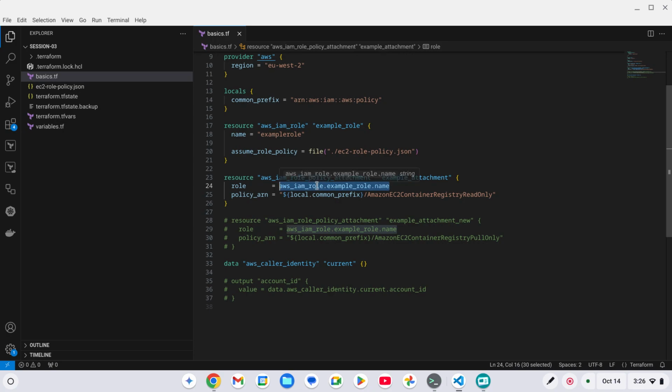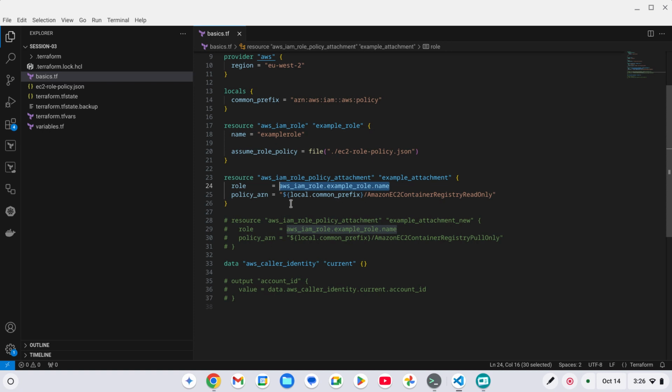Since these two are linked, I've basically specified the path of this resource type and the name of it, and then accessed the name argument for this resource type. So if I change anything in here, it's also going to be changing for this resource type, right? And that creates an implicit dependency in Terraform. So we don't explicitly have to say anything, but it does change it.